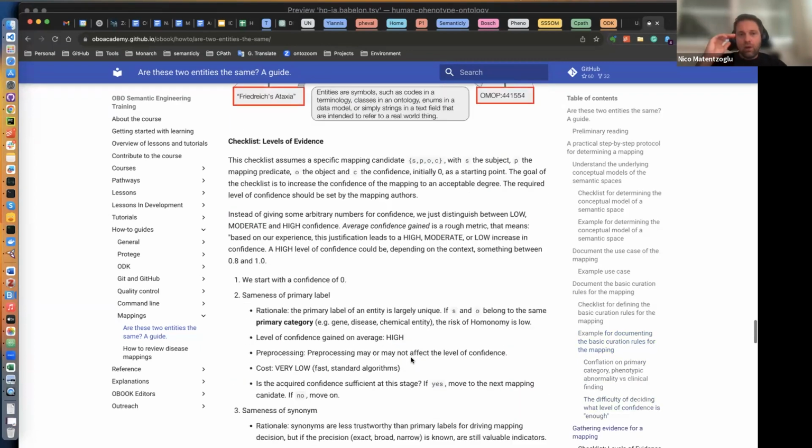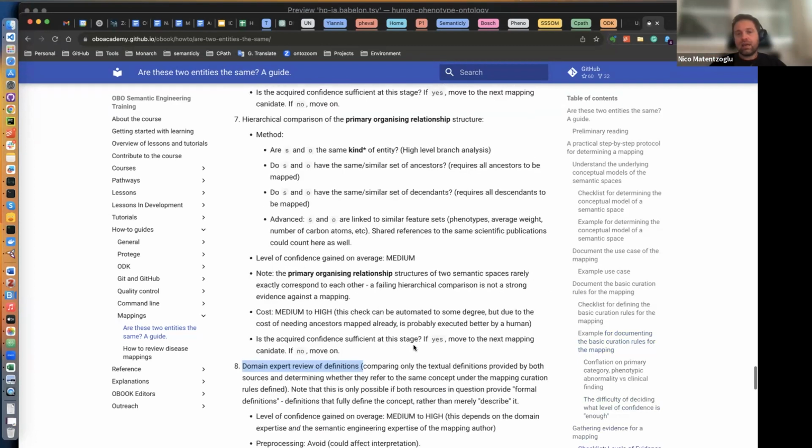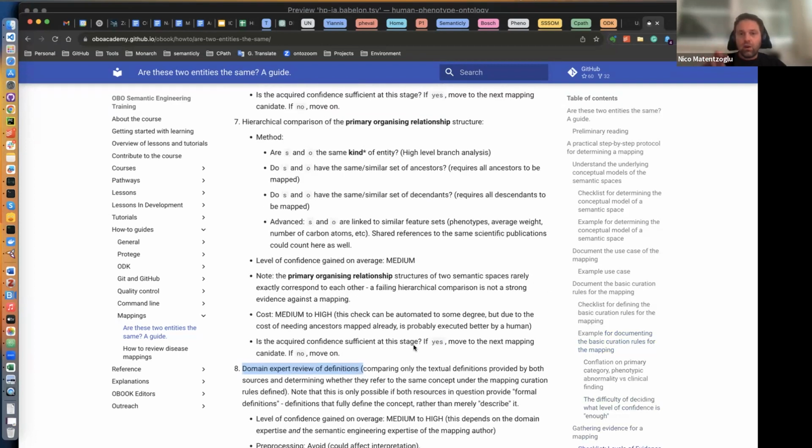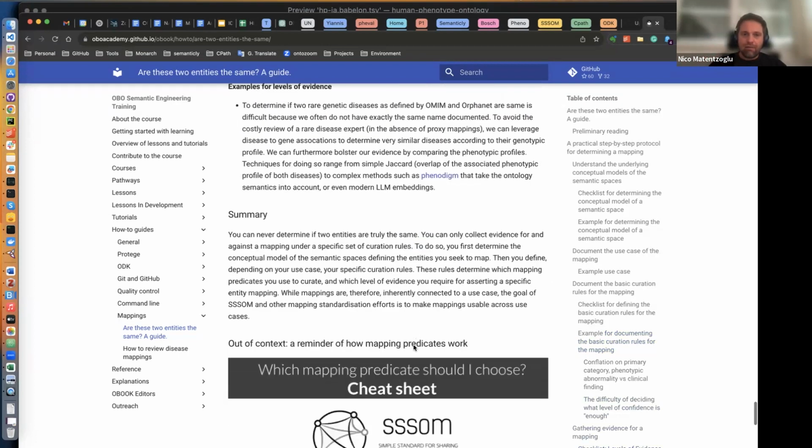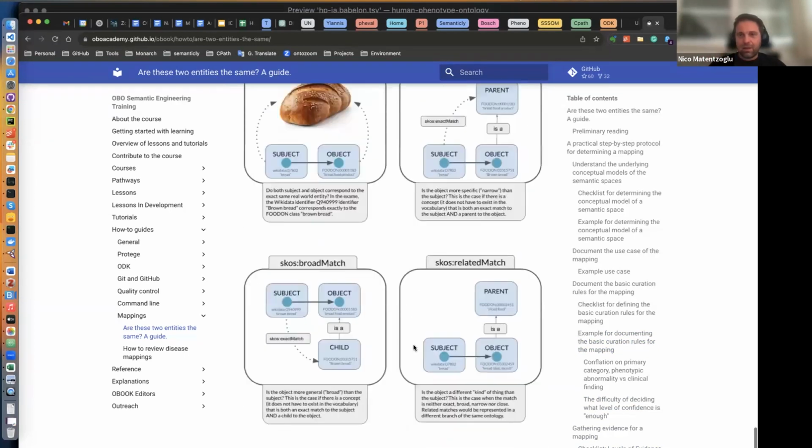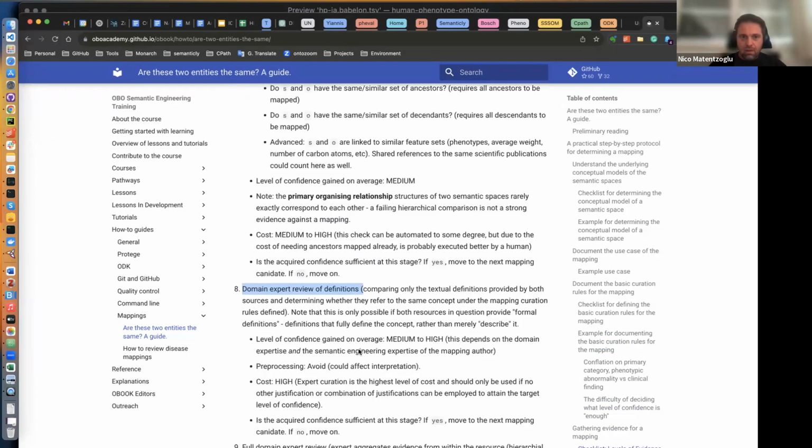But usually I think it's a good case for saying we need to say which use case this is for. And once you have the use case written down, I do think, yes, you should design your confidence steps, like the average confidence gain. You could call this analysis paralysis, but I think it's useful to think of it like that. I think that confidence gained is confidence that this mapping is useful for your use case. Yes, I do think so. Perfect, thank you.